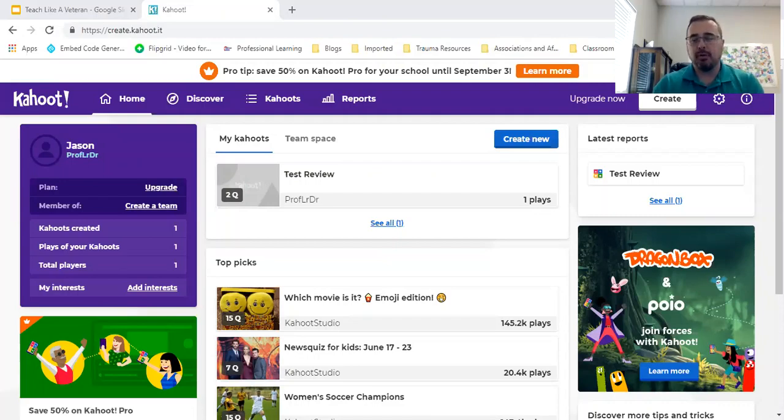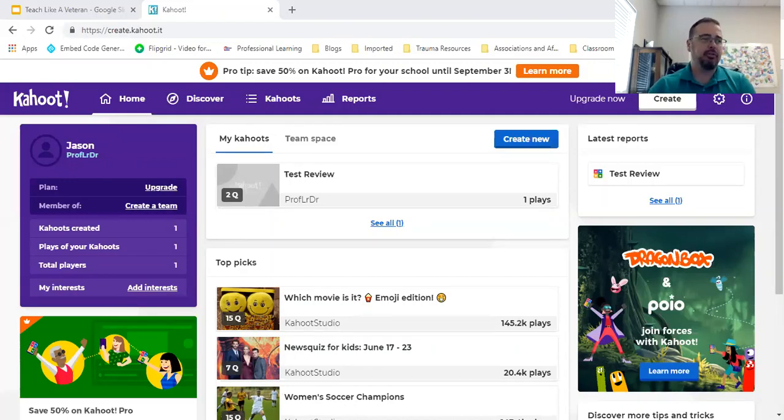So for those that don't know, Kahoot is a Jeopardy-like quiz setup that you can create pretty easily. It gives you some templates for doing that, and you can use that to review your students either in real time, where they each pull out a device and use that to access and answer the questions, or you can send those questions to them as part of an assignment or a review activity they could do at home, so it would allow them to access that later. So you've got a couple of different options there.